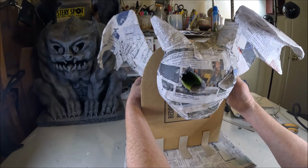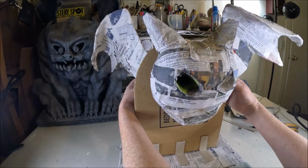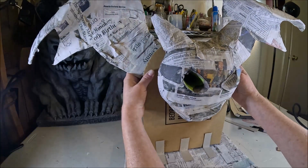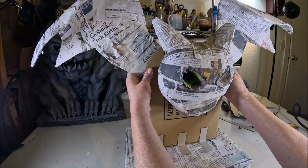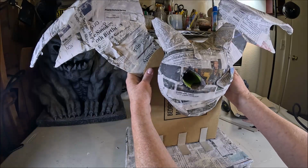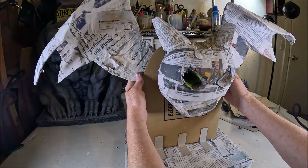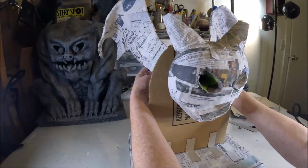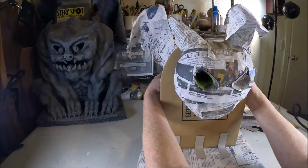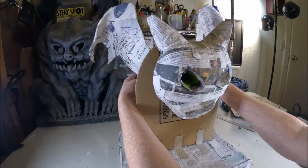And then of course, do you want them angled down or do you want them angled up? These are decisions that you're going to have to make, and I have to make them as well. So I think what I'm going to do on this guy is probably angle them. I kind of like that look. It's the same that I did back here with that big guy. I angled him towards the back.